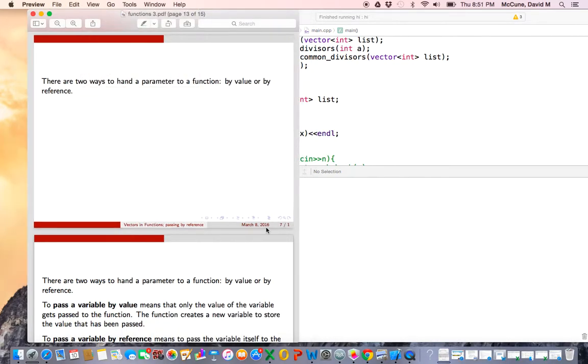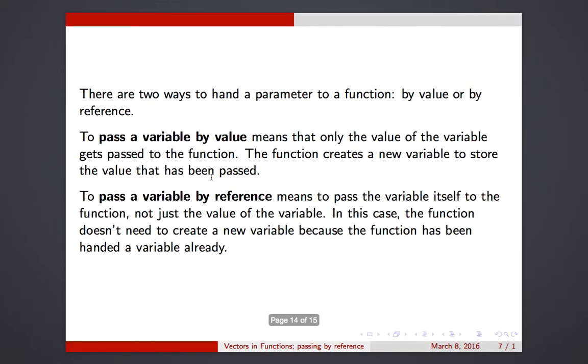Okay, so all of that to say, to pass a variable by value means that only the value of the variable gets handed to the function. The storage space itself in memory, the box that is that variable, is left alone. You are simply copying and pasting the value of that box into a different box.